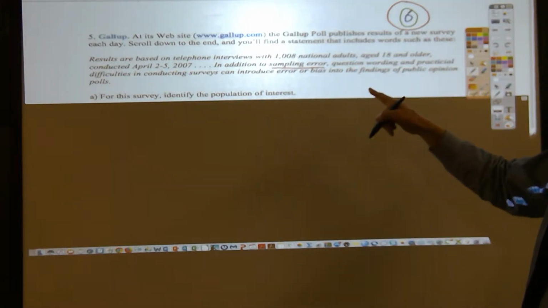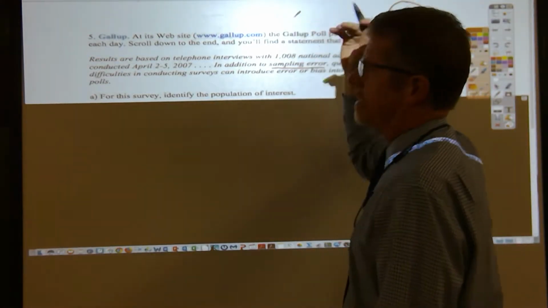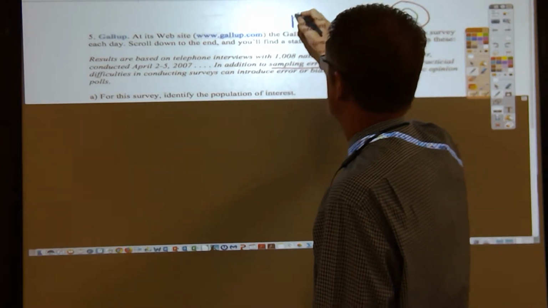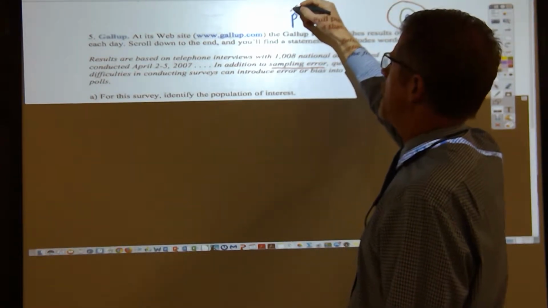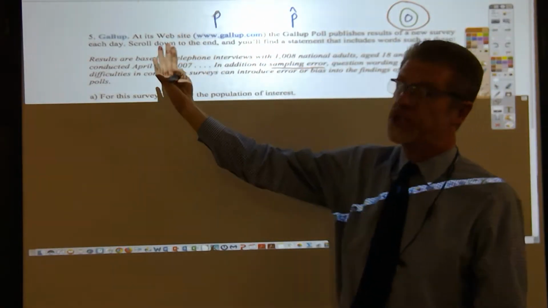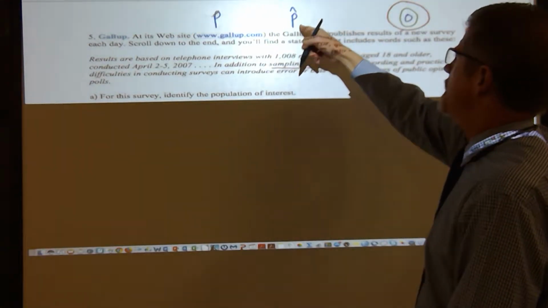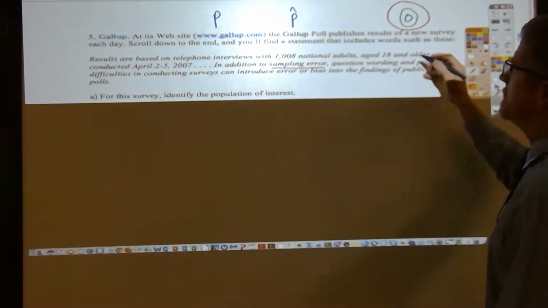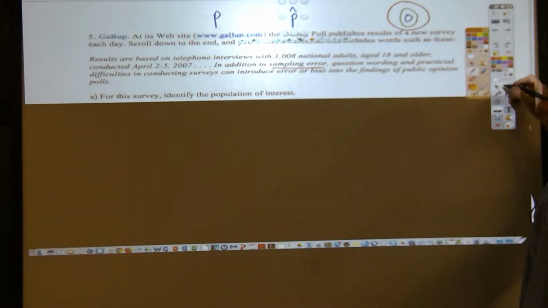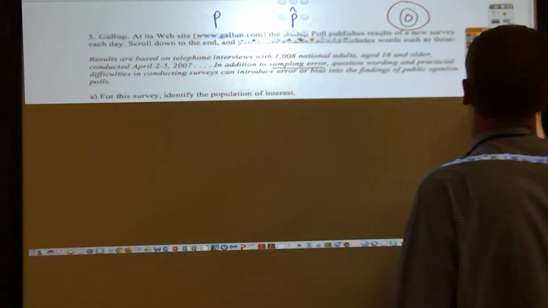And essentially, suppose they ask them, who are you going to vote for? If the 2020 election was held today, would you vote for Donald Trump? And they're trying to find the true proportion P. What is it? 52% would vote for Trump, 48%? What is it? So we use these P hats from the sample proportions from the sample in order to approximate what's going on in the population.